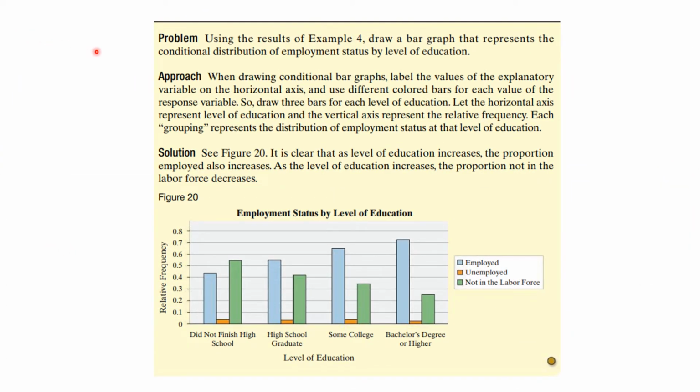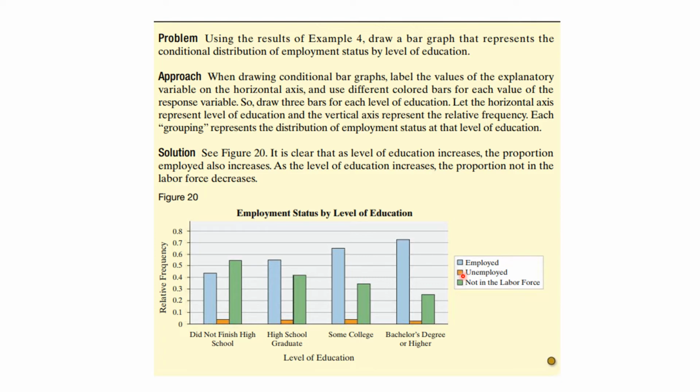We can also use the results that we have and draw a bar graph that helps us to look at these pictures. And I could ask you, given the data, to draw a bar graph like this. I could also give you a bar graph and say, what does this say? Now this tells me that the unemployment rate across all of these educational levels, given that data, is about the same.